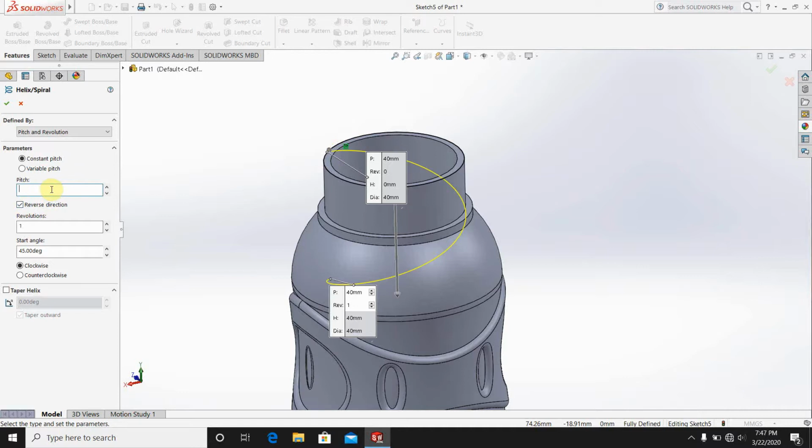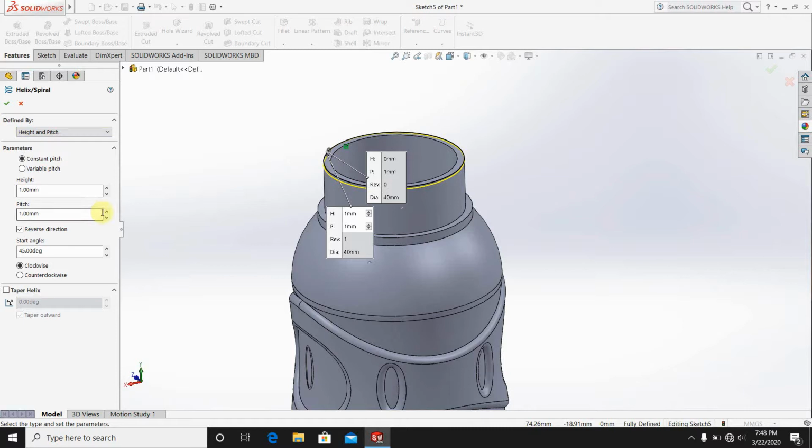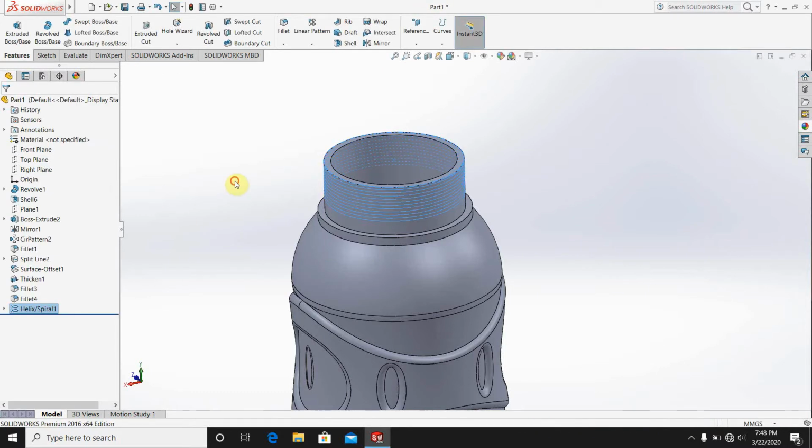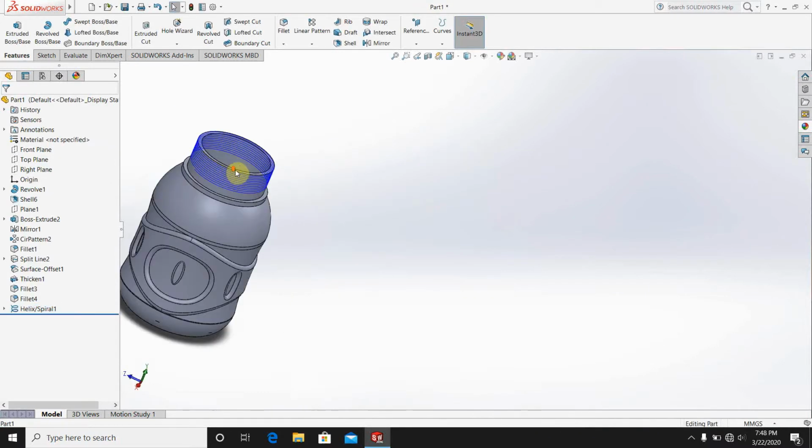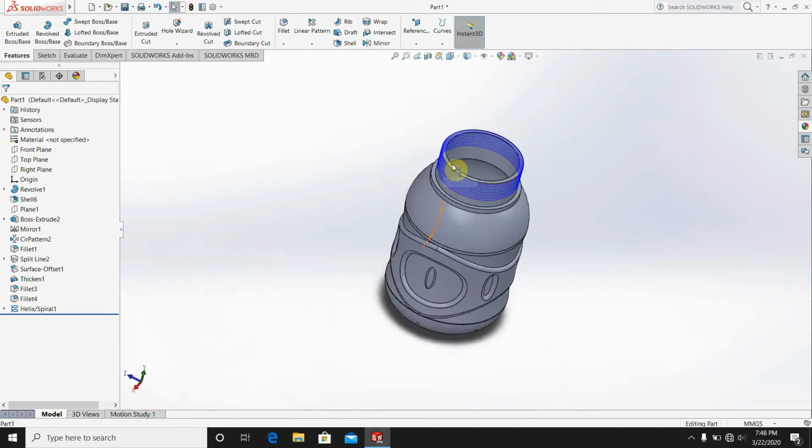Each value became 1. Height and pitch, and make the height small. And okay, again.